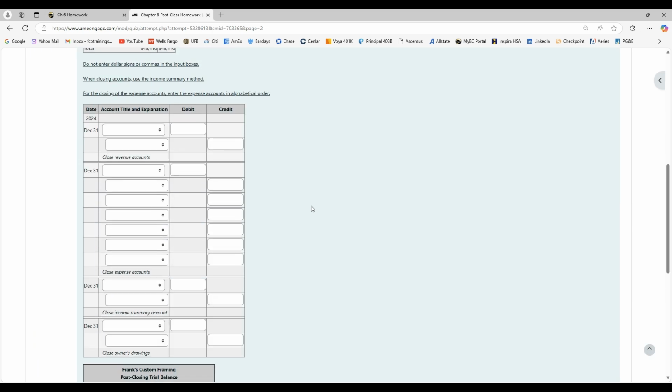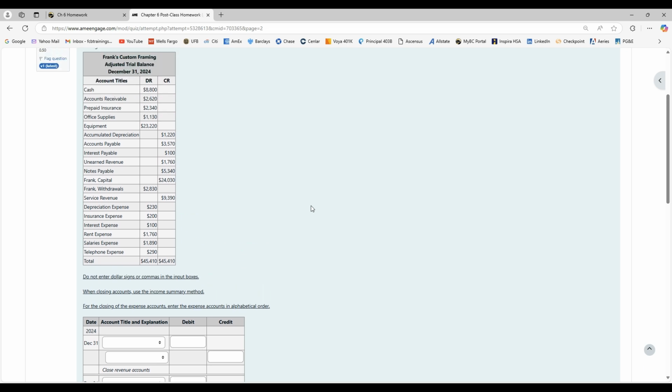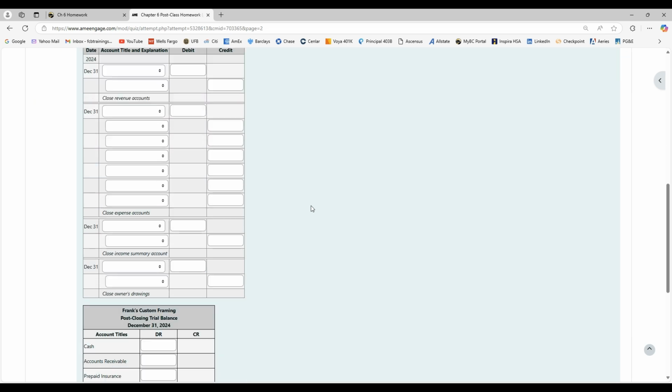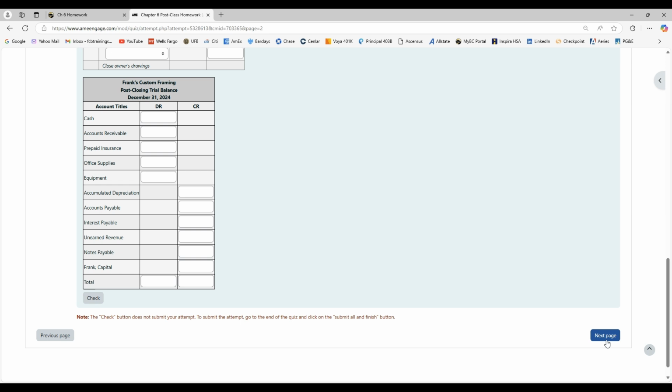Okay, so this problem is exactly the same as the last one, more or less, so I'm going to leave this to you all to complete. Any questions, reach out to me specifically on this problem. But I think if you look back at the video for the prior problem, it'll walk you through the process needed, and you can practice some of what I went over there.